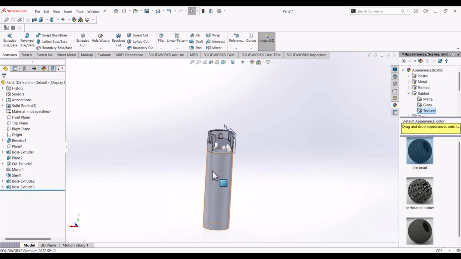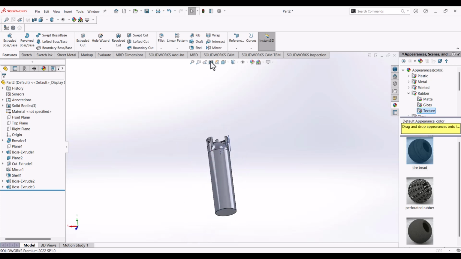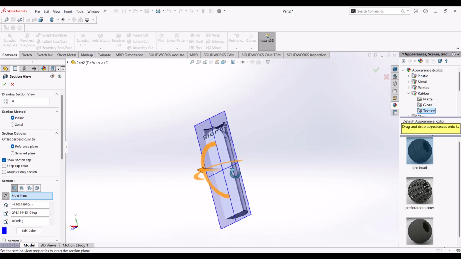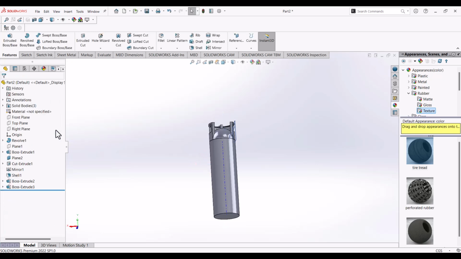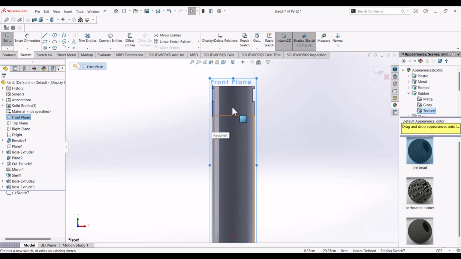Now you can see that we are actually done with the LPG. Now it's left with the space inside the LPG. So what we can actually do is select, probably front plane sketch.